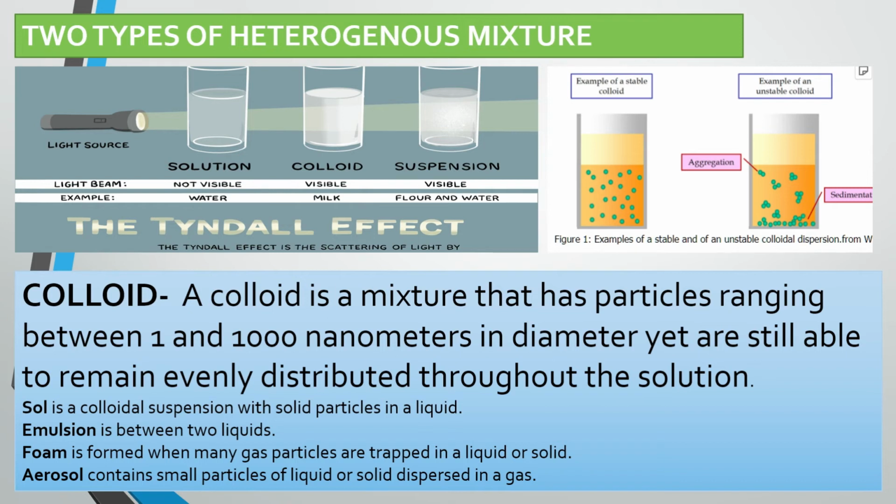Then also yung sols, colored suspension with solid particles in a liquid. So for example, yung sa taho, yung pinaka white one, that is yung sol na tinatawag natin, parang lungaw. And also yung milk, they are considered as colloid. And one of the properties of the colloid is yung Tyndall effect. Okay, the light beam ay kayang-kayang makita sa colloid as well as sa suspension.